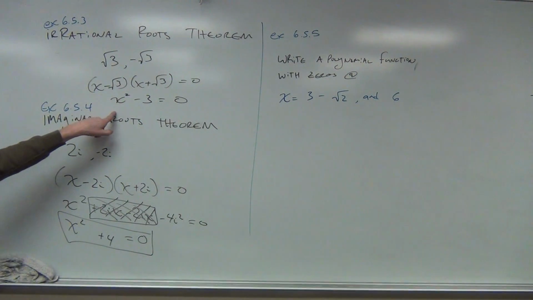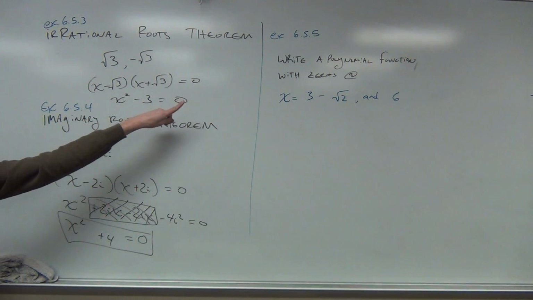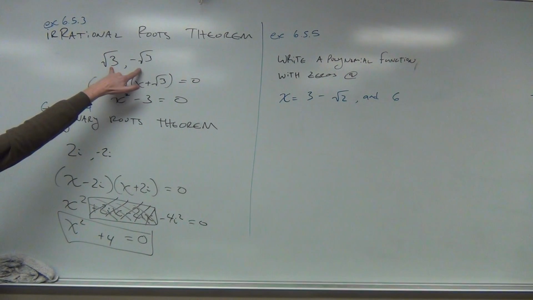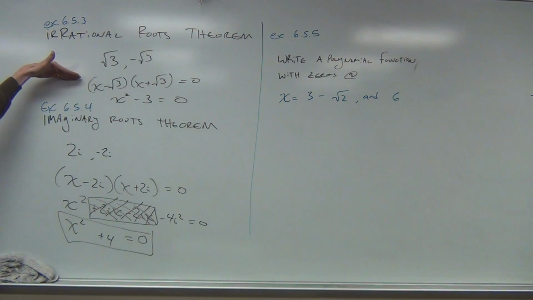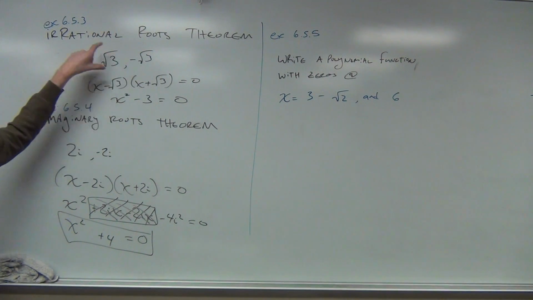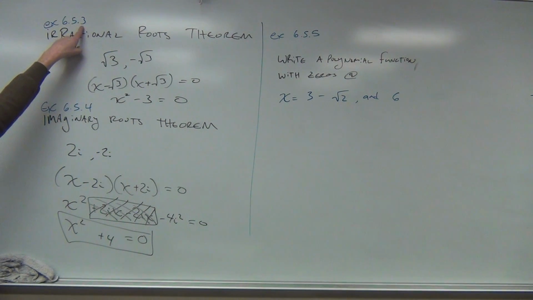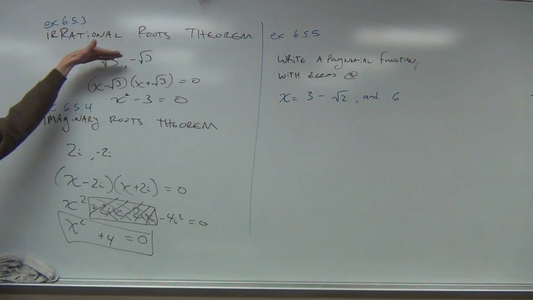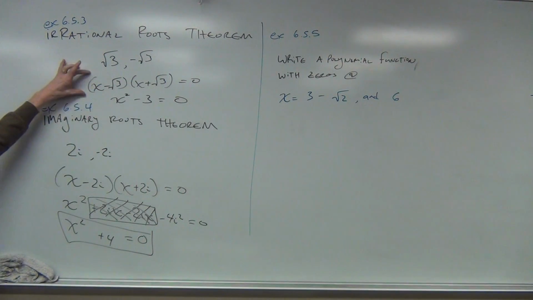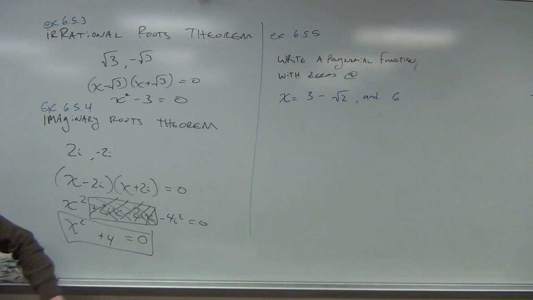All right, now think of this. If I'm going to solve this equation, I'd add 3 on both sides and take the square root. I'd get positive or negative square root of 3. All right, so writing the polynomial from the roots, following what we did in example 6.2, around there, maybe it was 6.4, I think it was 6.2, 1 or 2. Given the roots, we can write the polynomial in its factored form or in its standard form.